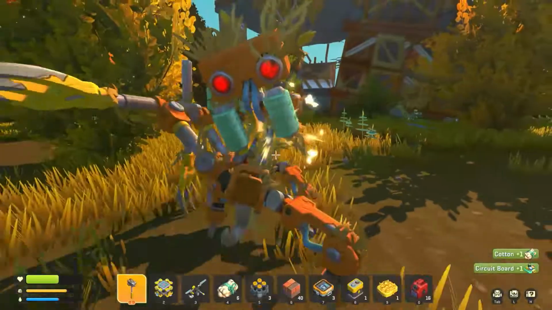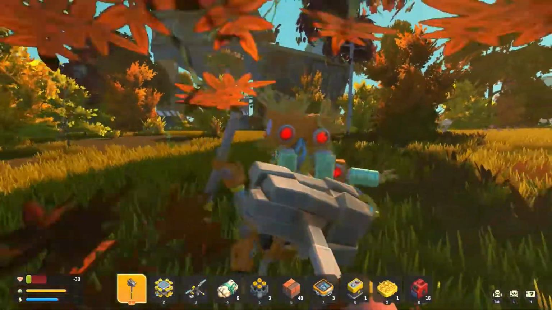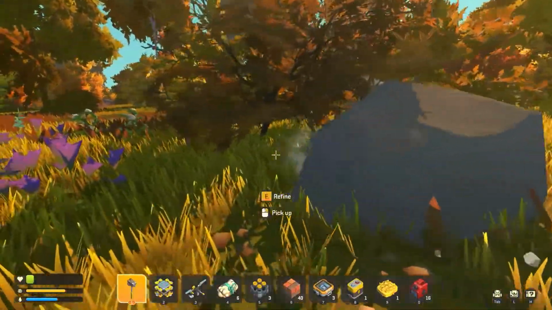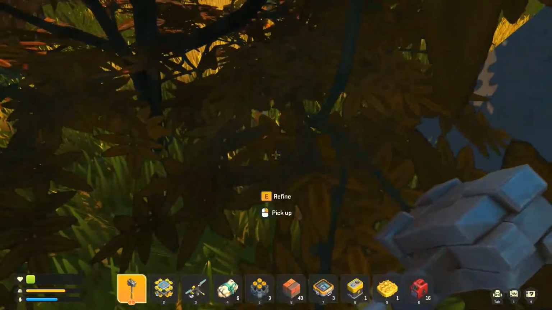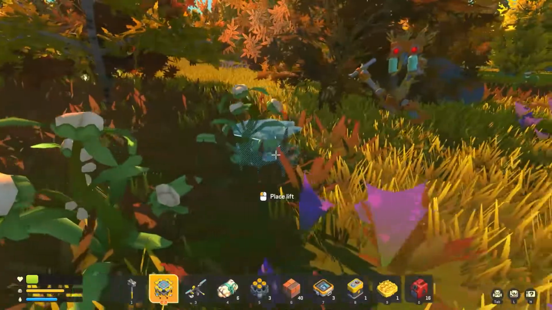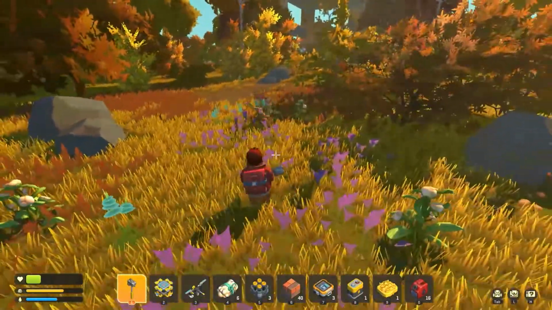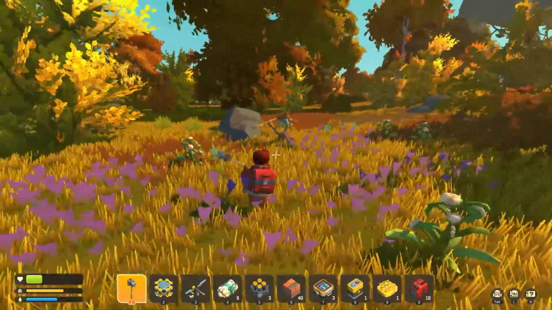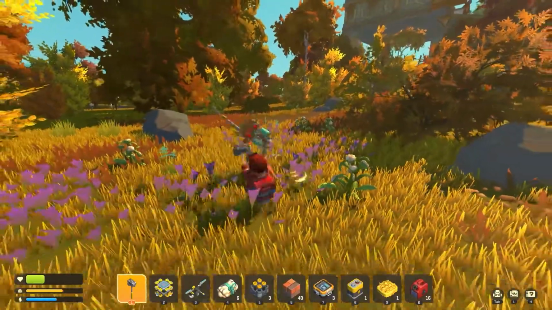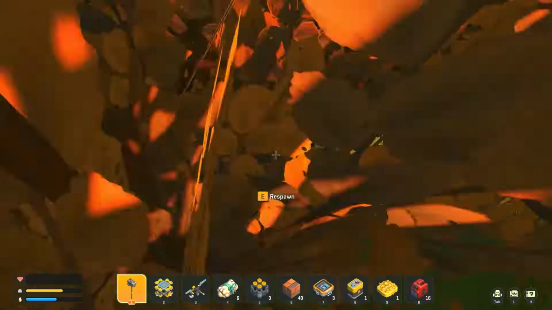There's two of them. Run. Ow! Okay. I'm okay. No, I don't have much health left. Leave me alone. Get back. Back. Okay, not that far back. Okay. Oh no. No.